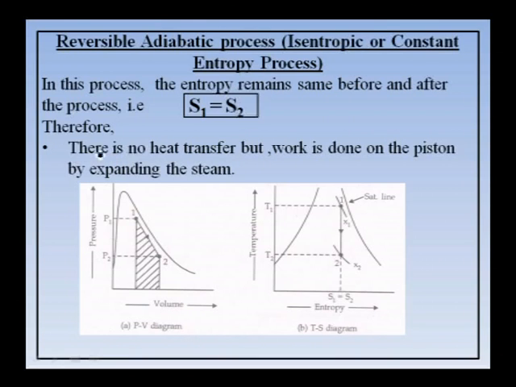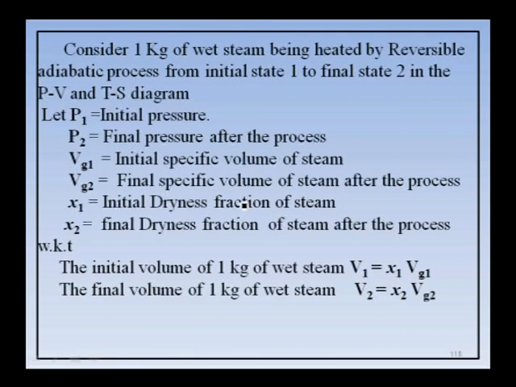This point is very important. In all adiabatic processes there is no addition of heat and no rejection of heat. Therefore there is no heat transfer, but work is done on the piston because of the expansion of the steam. Work done takes place on the piston, but no heat is added and no heat is rejected. Therefore your entropy remains the same before and after the process, right. So, derivation.